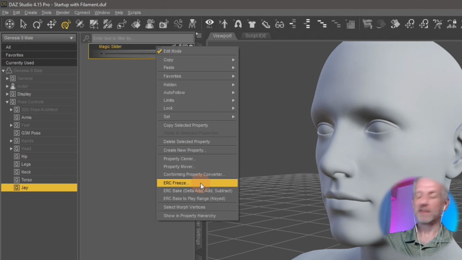ERC Freeze is a function, if I understand it correctly, that will, a bit like the timeline, magically calculate interpolations and interpolated values of things. So you use ERC Freeze if you have a custom character and the skeleton isn't quite in the same position as the custom character. It will say something to DAZ Studio along the lines of, hey, when this slider is dialed up to 100%, then all these positions are correct.